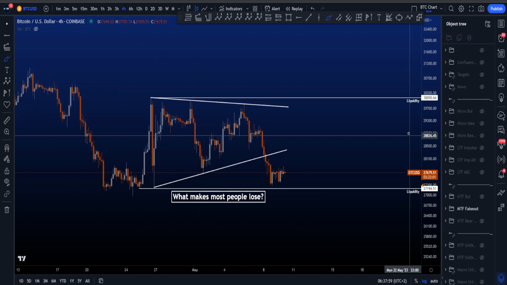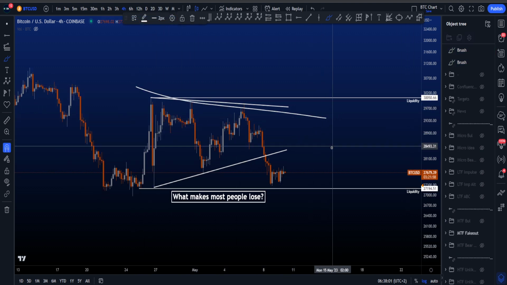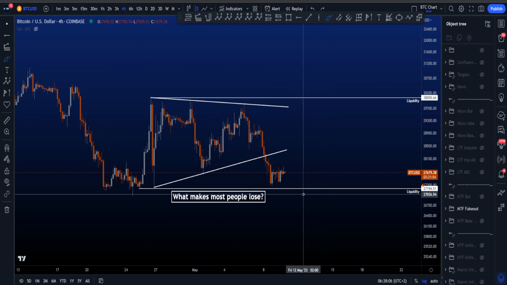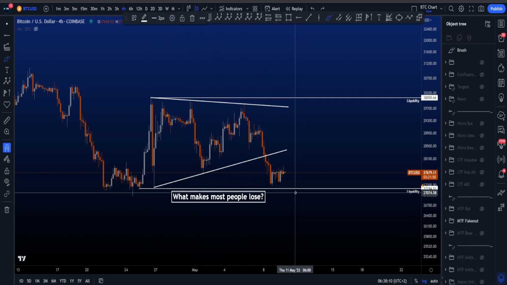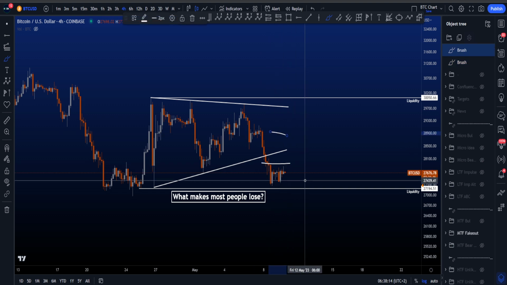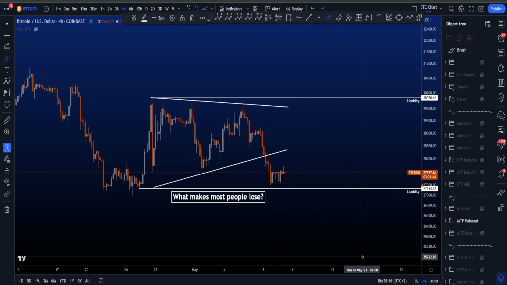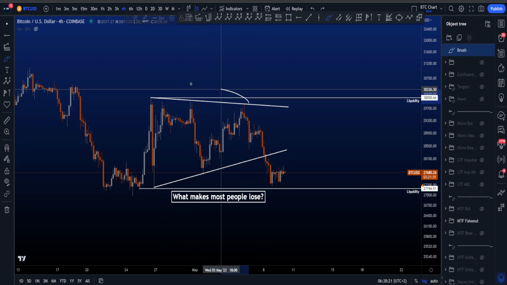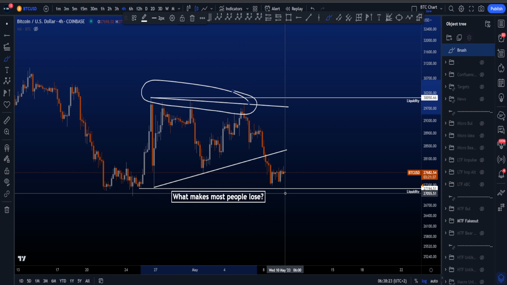So the first thing people learn usually is pulling trend lines and looking for patterns. Now, if you pull two trend lines and you look at the pattern, you see a triangle. So then we have to ask ourselves what makes most people lose. Well, we have the breakout traders going short here, putting their stop loss in the triangle, and they are looking for downside. You have very likely many people shorting in this range over here, putting their stop losses above the triple top that we have over there.